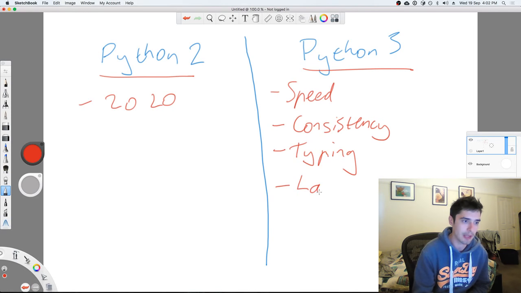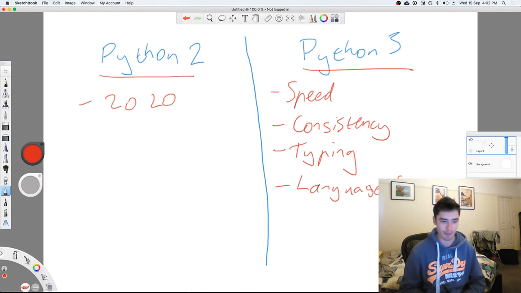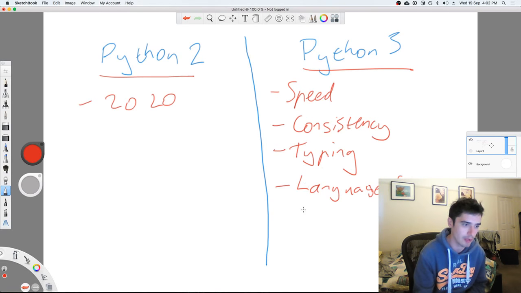One of the other things that Python 3 has is new language features. We'll come up against some of these, like f-string interpolation. My syntax is going to be wrong, but you can do "hello," and then put a bracket, name.